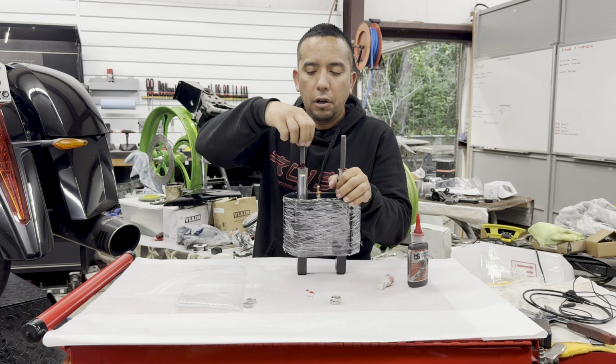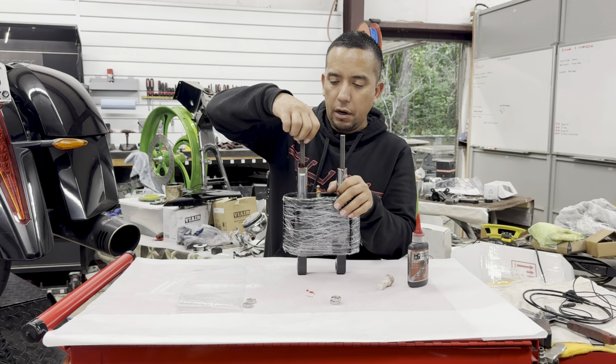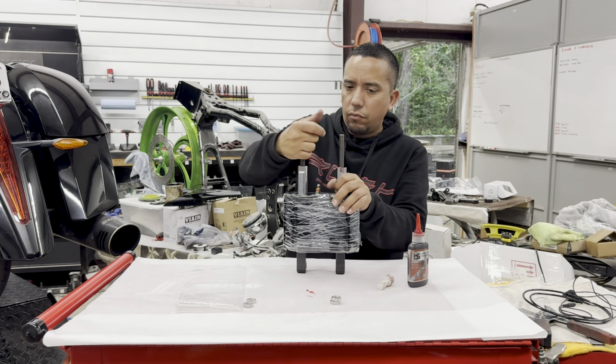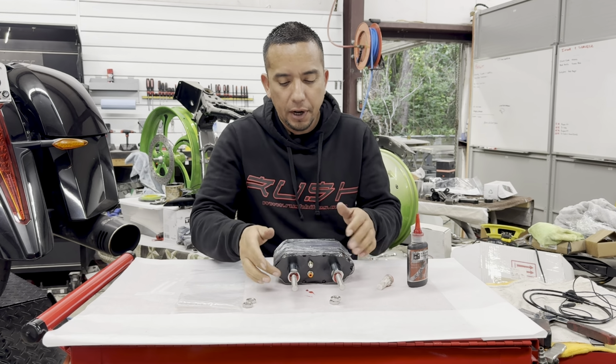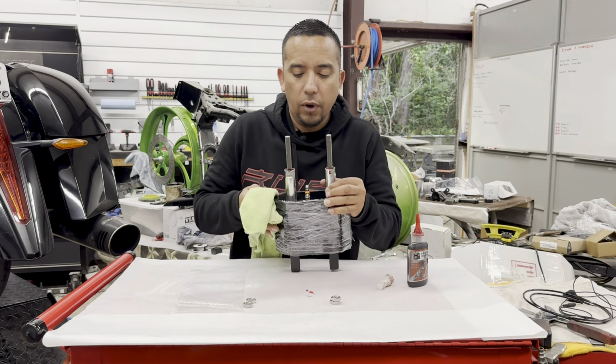You might want to keep this upright. Let some of that Loctite drip in there. Now this is solid and stayed down. What we'll do is we'll take a paper towel and wipe off some of this excess red Loctite that we have here.